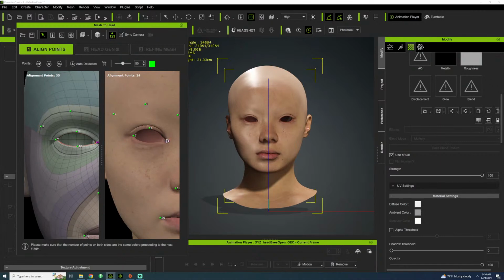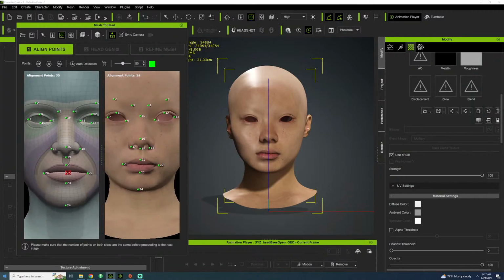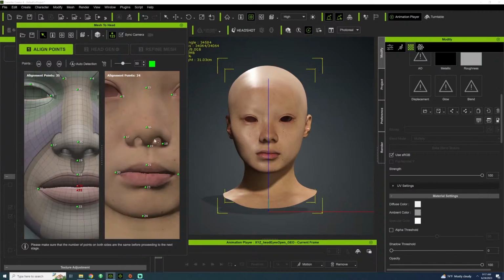So just kind of slowly adjust here. And why you want to do this is because I ran into this issue where it just didn't match up. Like the nose was a little off. That's because I didn't set my points right. I just kind of overlooked it. So you want to get to the fine points here and just adjust like this. If you don't, your model is going to look bad. It's not going to properly adjust. But if you do it right, you'll find out what the results are once I start messing with it.